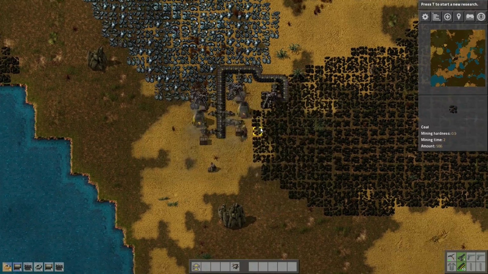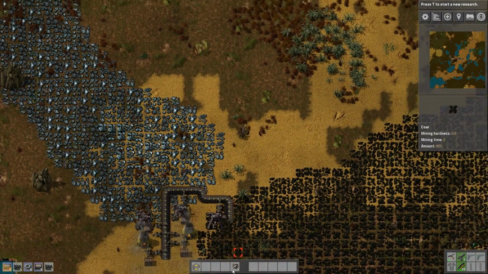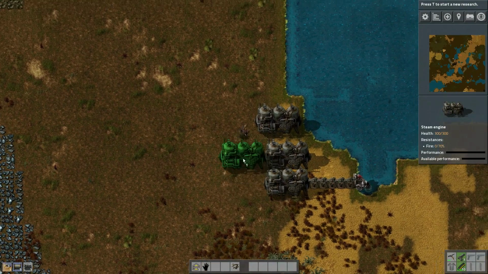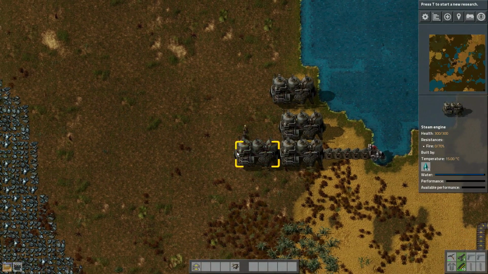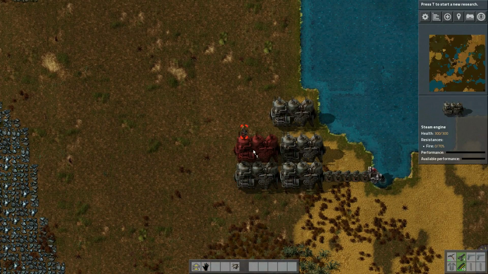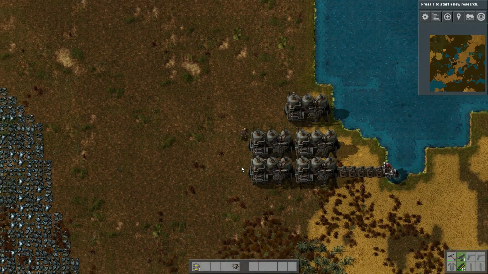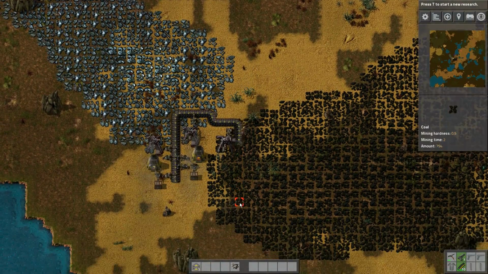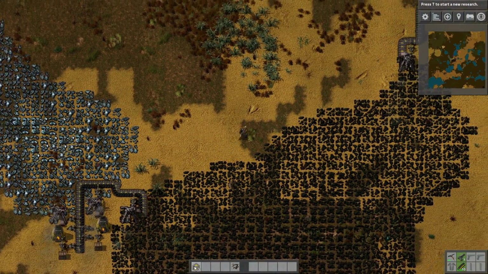Okay, let's just make 2 more steam engines. We want 7 total. Until I have 7 total, that's all my resources are going into. We have 3. Now we have 4. I think I'm going to actually double these guys up. So there's 5 total. And then we just need 2 more, and then I can start running things up here, and I can actually do that right now.